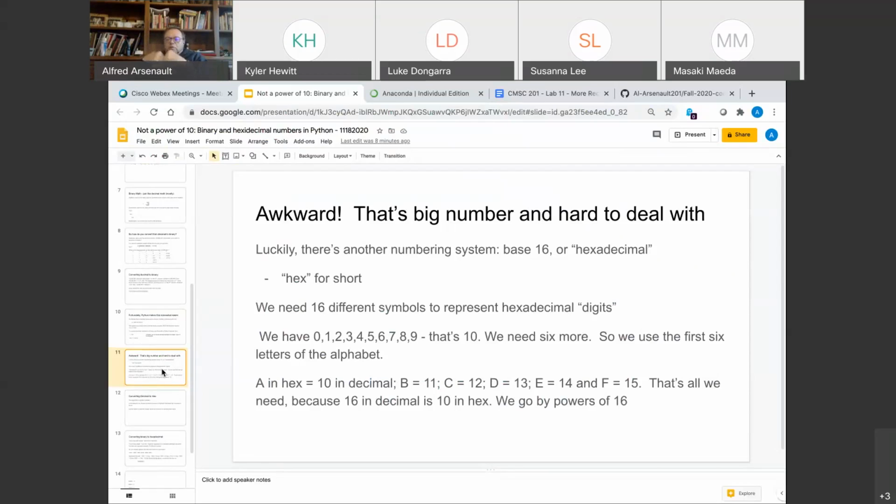So hexadecimal, or hex for short, is base 16, and when you deal with programming and networks and a lot of other things, you will see hex all the time. Now, the first problem we have is representing hexadecimal digits. Okay, let's go back to binary. All we need is 0, 1.